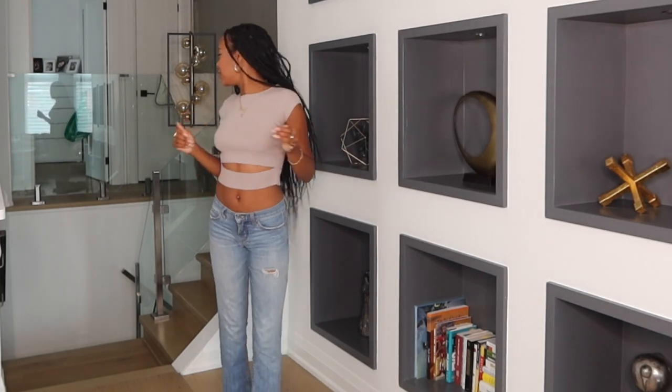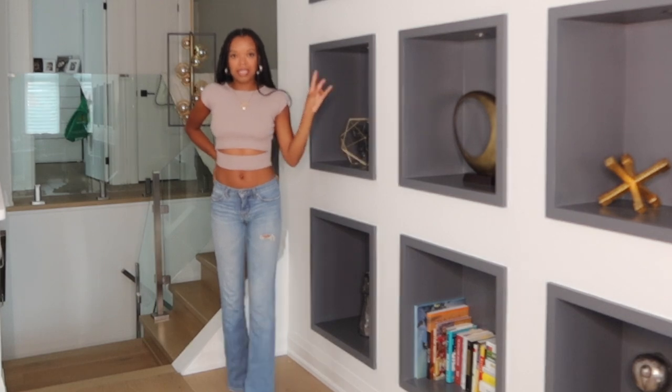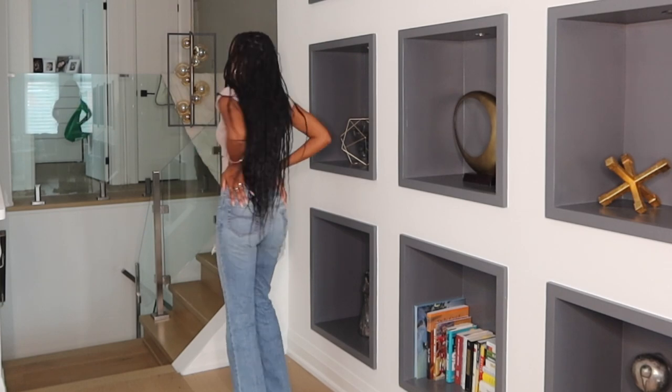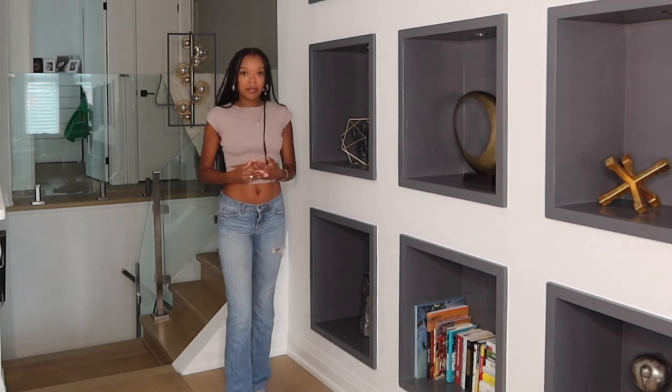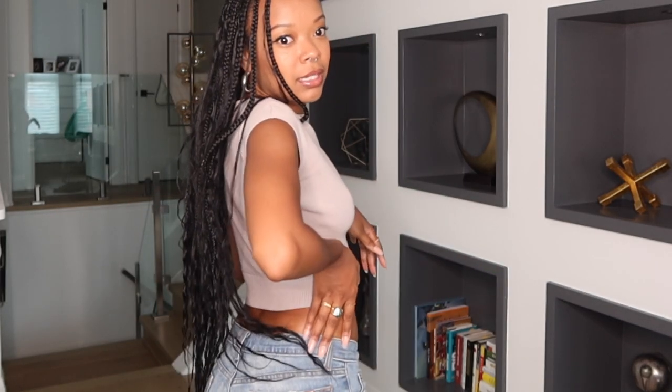These jeans were the win of the day — vintage Juicy Couture jeans for six dollars. Six dollars! They fit me perfectly, which is rare because I'm tall and skinny so it's very difficult to find jeans that fit, which is why I have to thrift them. There's a little Juicy emblem at the back. This was my favorite purchase of the day — I would wear this as an actual outfit, just put a belt on and call it a day.